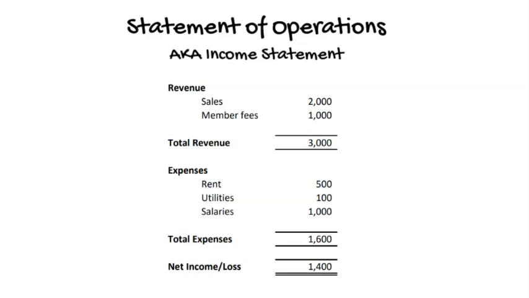The report starts by listing and totaling all your revenue or sources of income, followed by all the expenses incurred. The last line reports your net income or loss, which subtracts all the expenses from your total revenue and shows your profits or losses. Remember, the income statement reports the revenue for a period of time. So, whether it's a monthly income statement or an annual one, the period covered would be specified in the title.